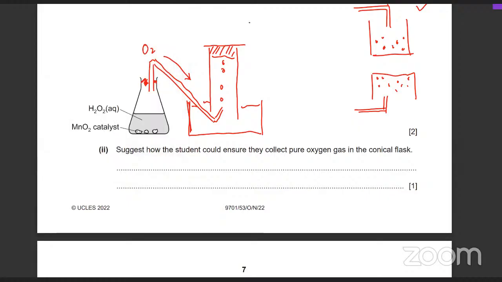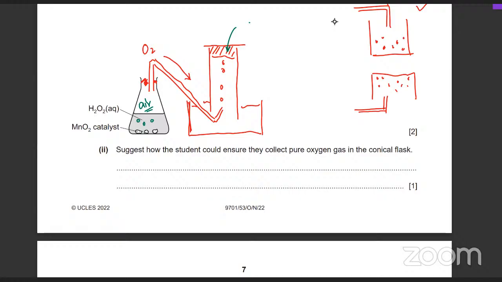So the only thing that will contaminate it is air. Because before the experiment started, the flask had air in it. So initially, even before oxygen started getting produced, the entire tube and everything would be filled with air, right? So the first few particles that get pushed out, before oxygen starts getting produced, will be air. So it's going to push the air into this pocket over here. So the idea is that you don't use the first few samples because they'll be contaminated by air.